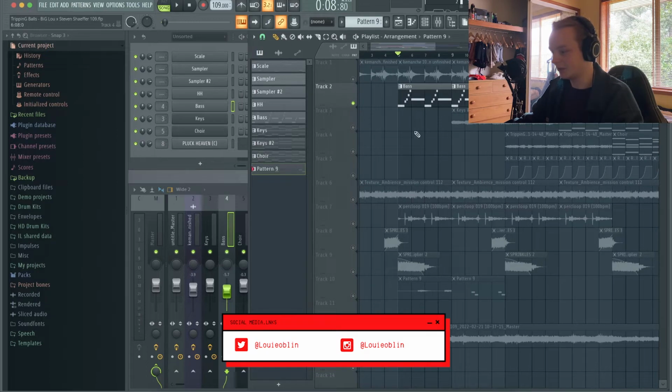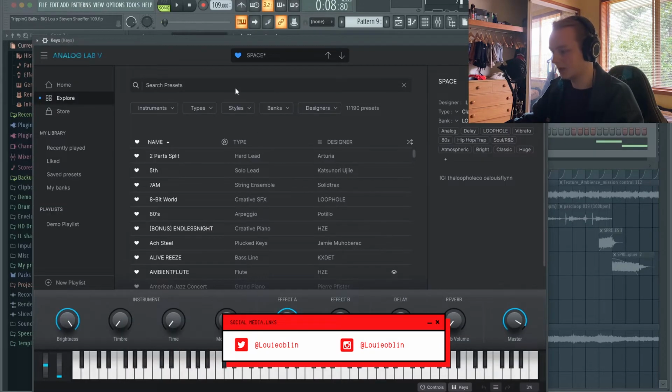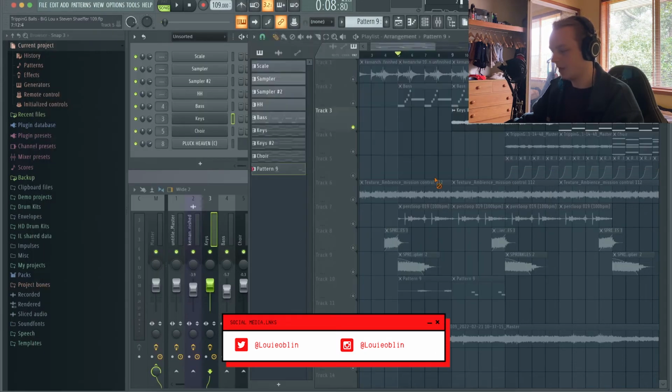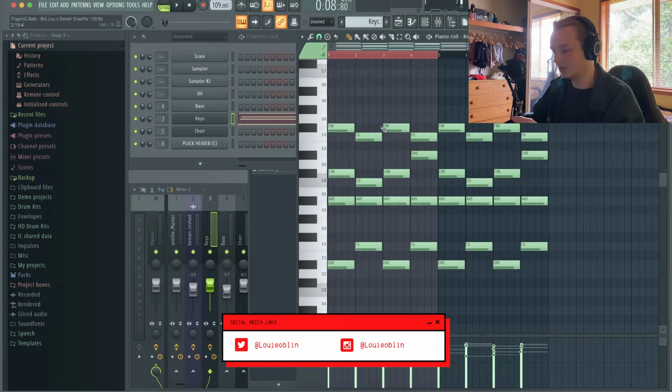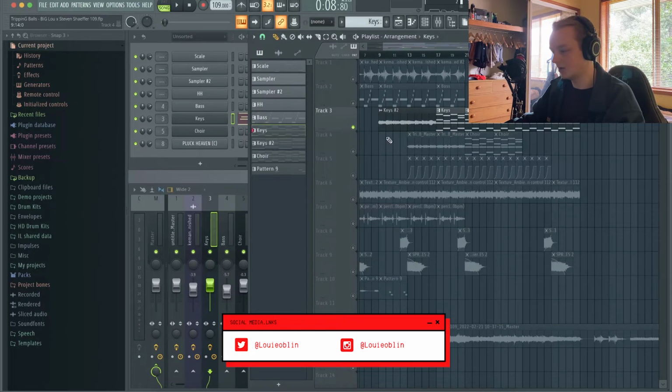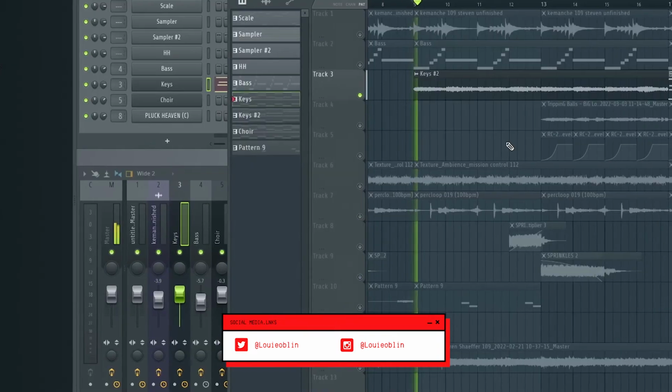Then the next sound was these keys, and they're from Analog Lab, the space preset by Louis Flynn in Loophole 3. And what it's doing is I created chords out of the notes that the guitar was playing, and this is what the progression looks like. Just super basic, like two or three chords, and it's just what it sounds like by itself.